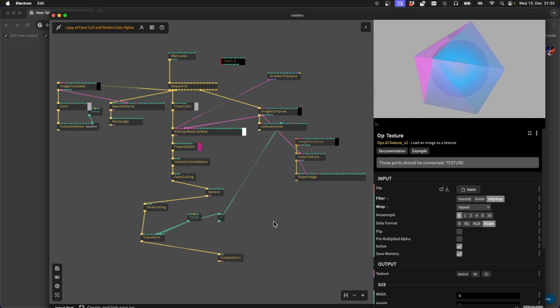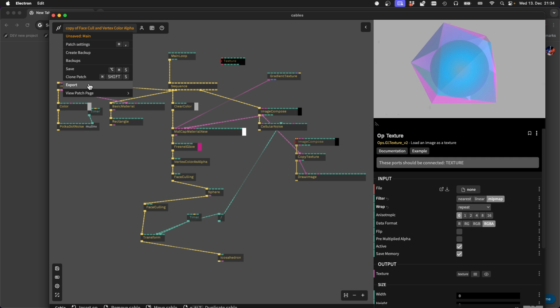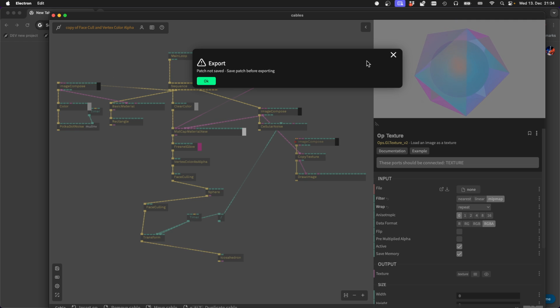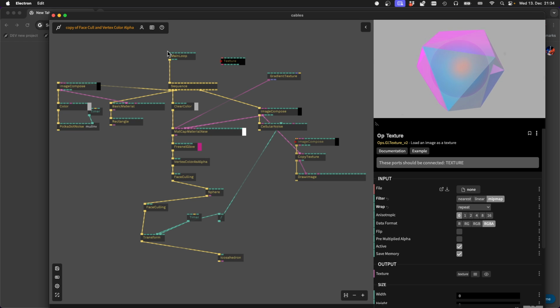And this is the editor, but is there a way, when you have the patch standalone, to run it in an app, just without the editor, just the final outcome? I mean, we have that. There's this export. You can export as an Electron version. But you have online, right?